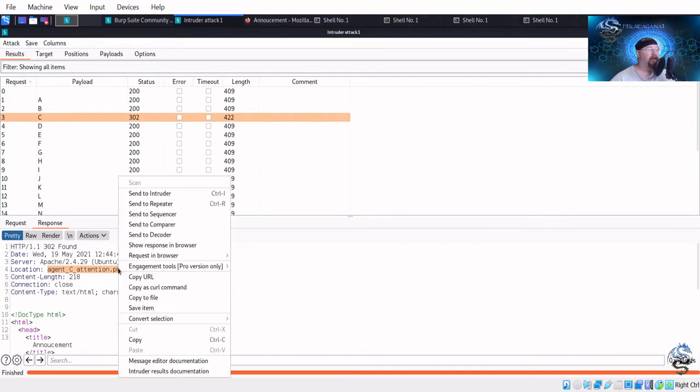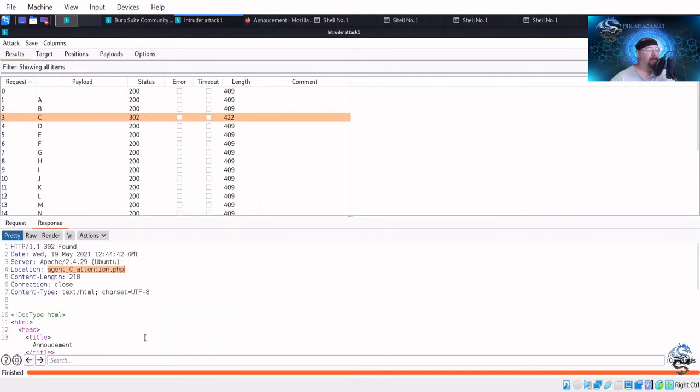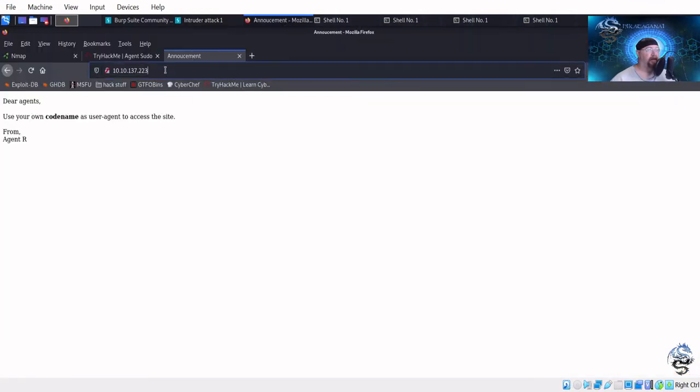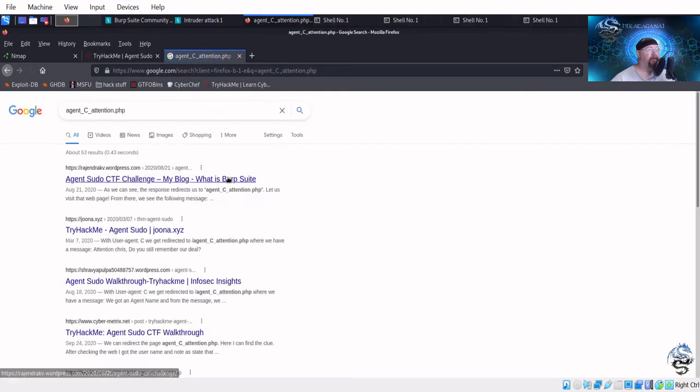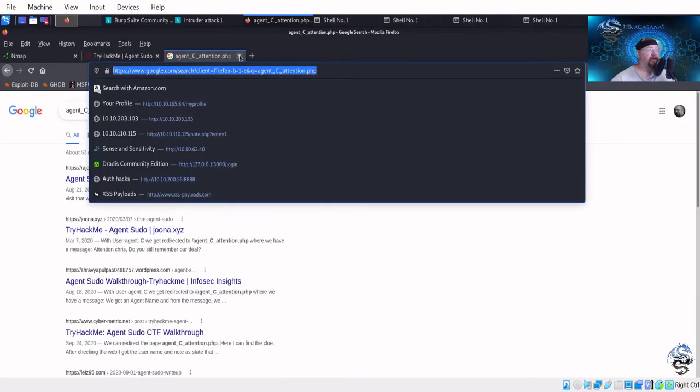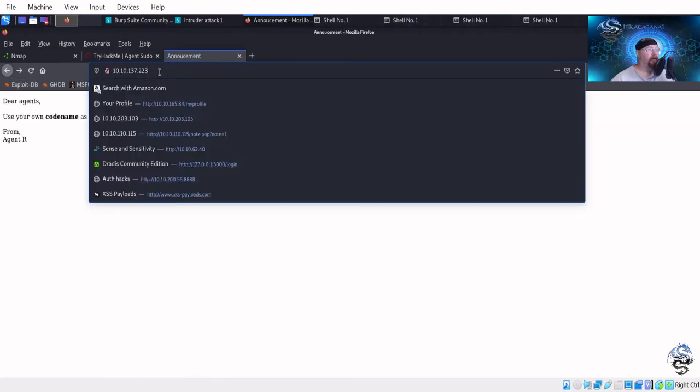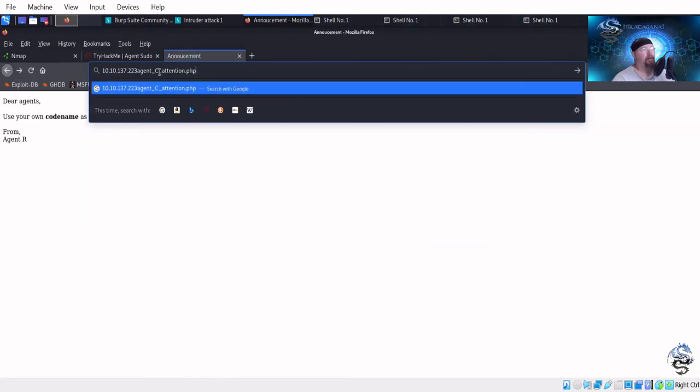So let's go take a look at it by browsing directly to it. So I'm going to copy that, and we're going to pop up over here, and let's go ahead and add this to the end of this. Paste and go. Whoops, what happened? Let me go back real quick here. I'll just make sure that's correct. Oops, I just forgot my slash there. All right.